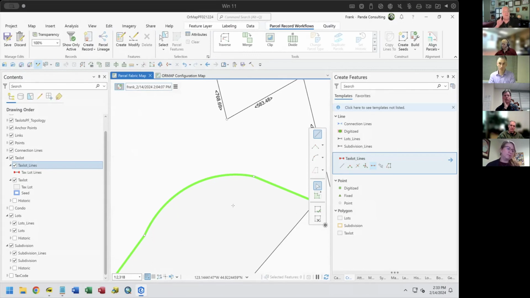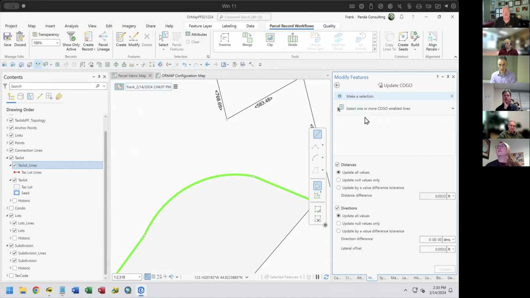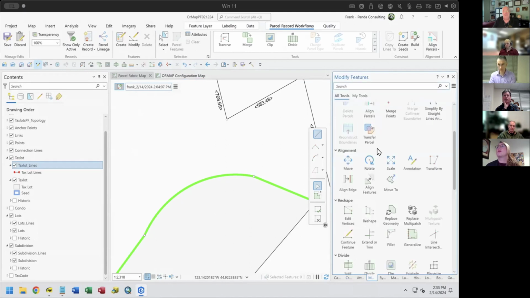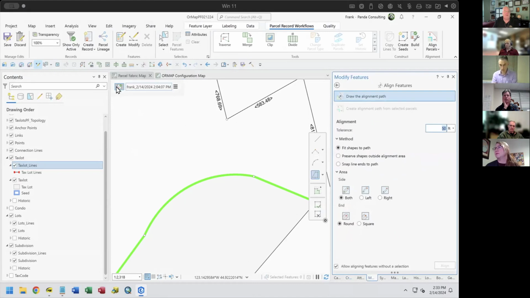Let me go and show you the cleanup routine in the fabric. It is a specific routine. Again, align parcels, align features. I'm going to close and not have an active record on here.